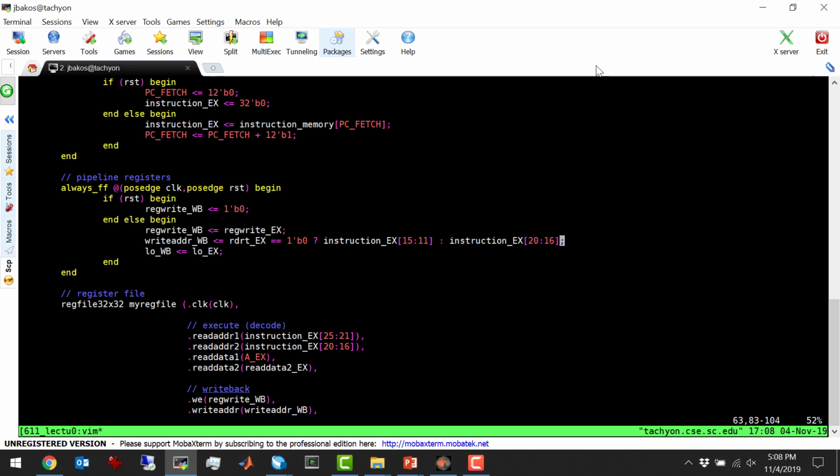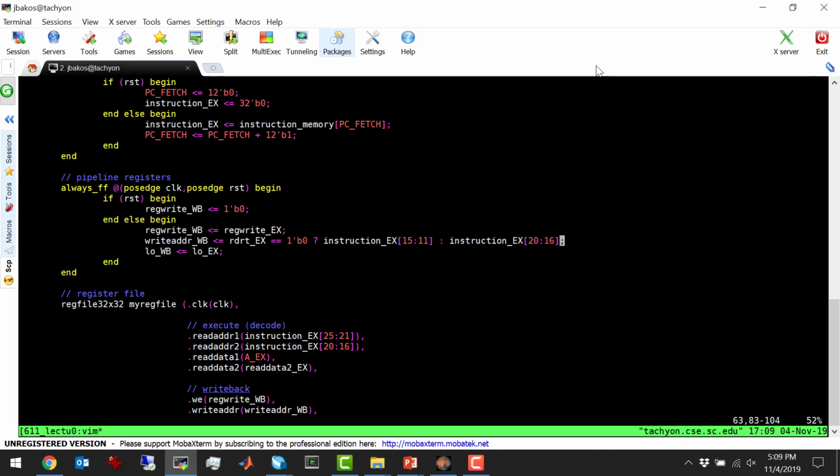So this is equivalent to having a MUX feeding a register. You guys see that? Why? It's simply because I'm doing this stuff inside a clocked block. Now I could have made an explicit MUX and an always_comb and then connected that to this, but this is kind of a shorthand way of doing it. This allows me to do both in one line of code, right? And also, the timing is important because this, and this all come from the instruction being executed, which sets the write address for that instruction when it moves into the next stage.